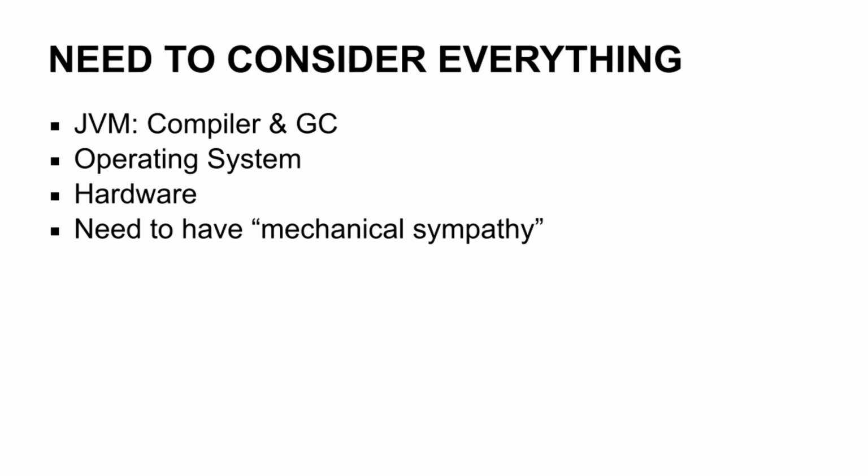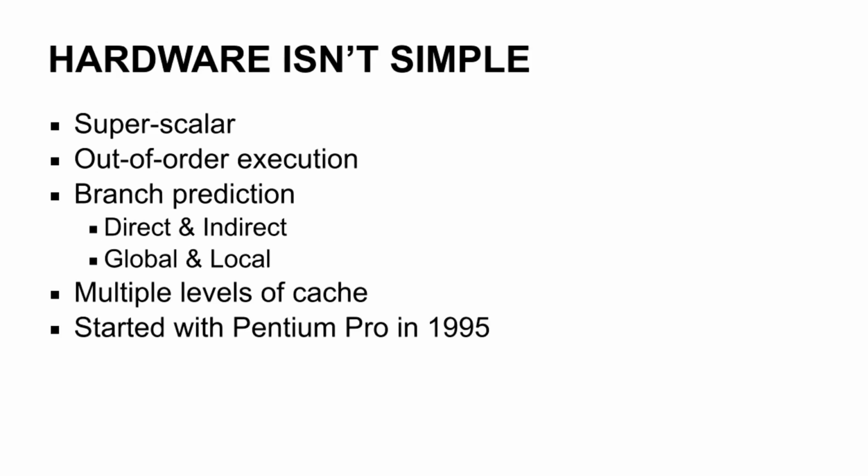And a lot of us are now using virtualization, so it's not just an operating system. We're also virtualized for running on something like AWS or VMware. And then there's the hardware. And even the hardware is not that simple. To put it in the terms of Martin Thompson, who writes a lot about low latency Java, we need to have mechanical sympathy, which is actually a term he borrowed from race car drivers. We don't have to know everything about how our system works, but we need to know enough to understand our system's strengths and weaknesses. And just like the VM has weaknesses, our hardware does too. As we've seen before, our hardware is superscalar, meaning it can execute multiple things at the same time.